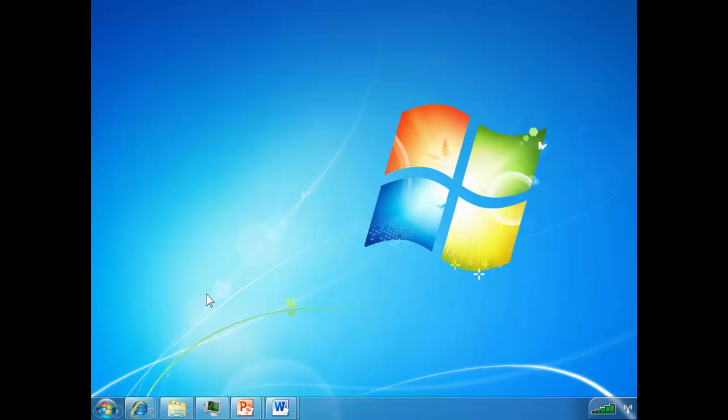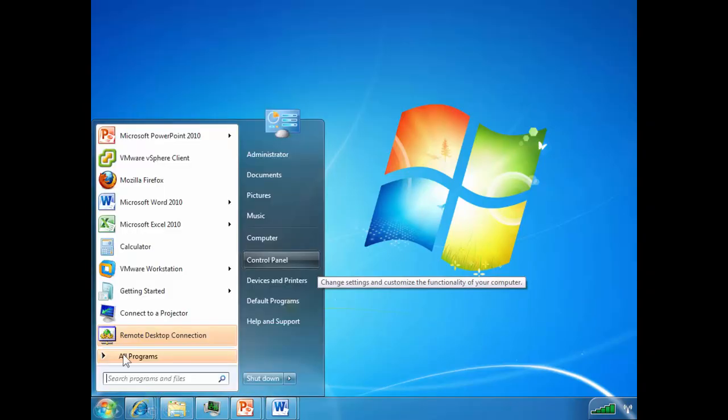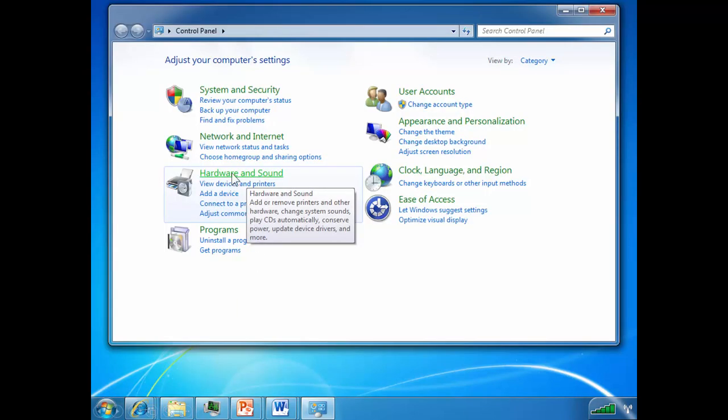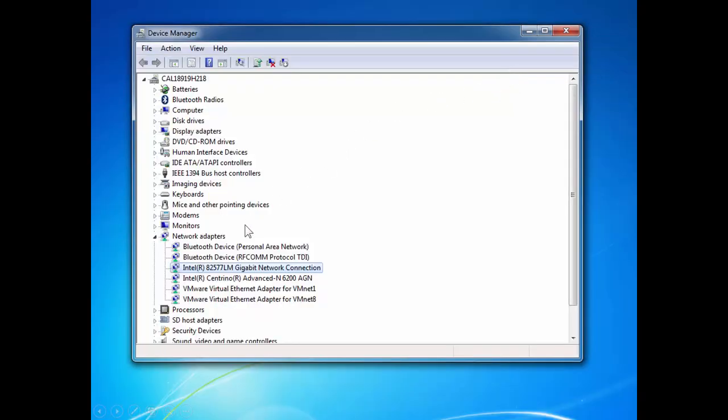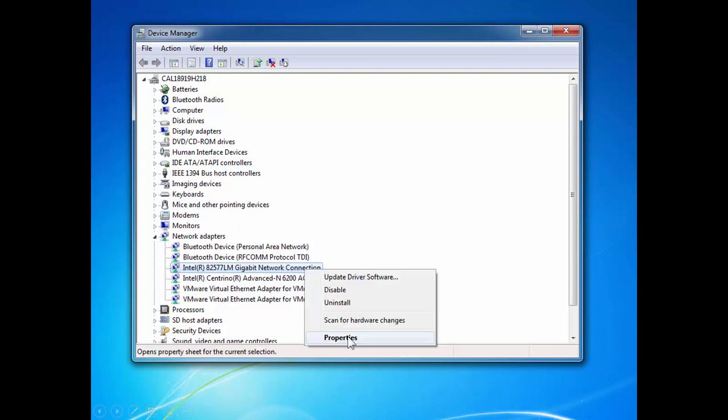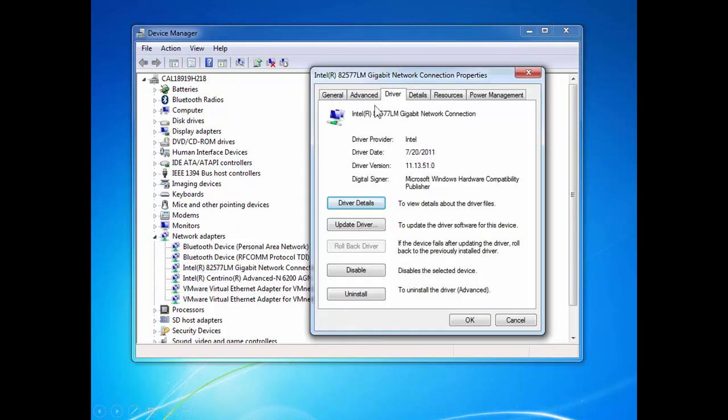Let's look at the network interface card driver. We click on Start and go to Control Panel, and then select Hardware and Sound, and then we select Device Manager. Device Manager shows the installed hardware on the computer. Under our Ethernet card, if I right-click and select Properties, we can see that this is the driver for our gigabit Ethernet network interface card.